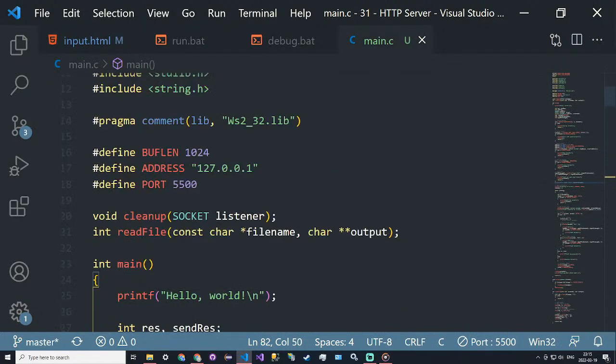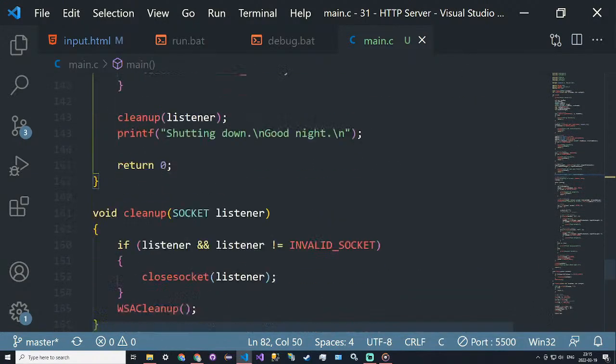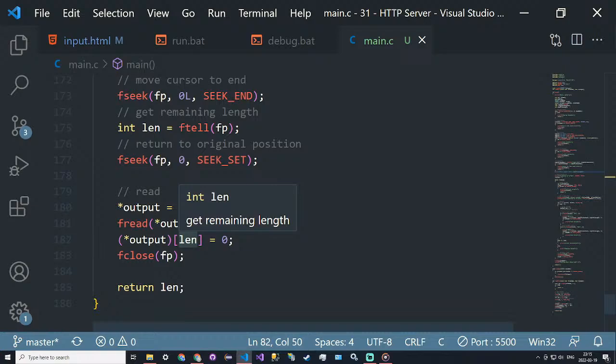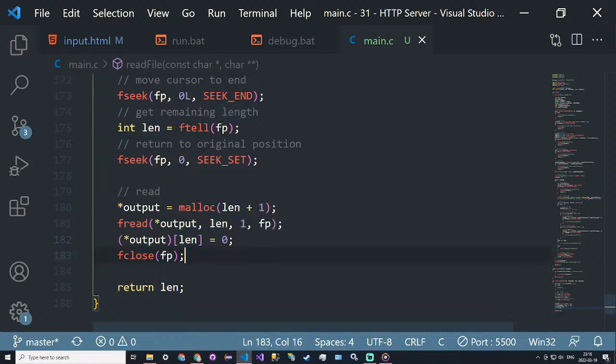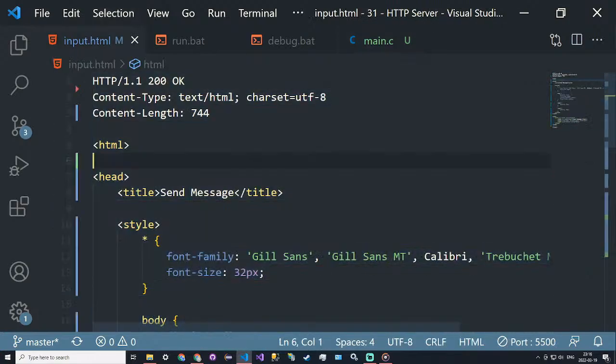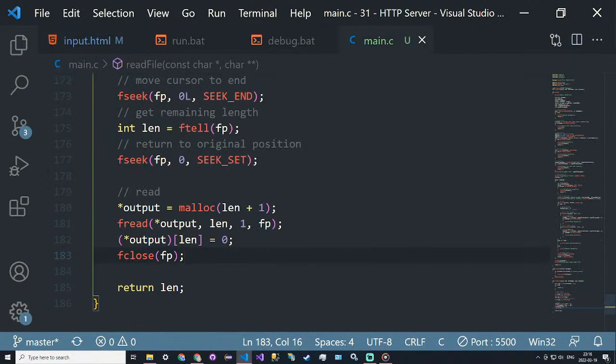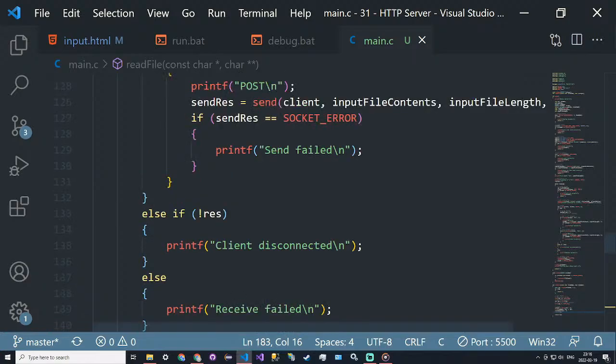Oh, you know why? Because it should be length plus 1. No, I did length plus 1. I don't really care. I'll figure it out. But the point is, it's sending the file, which is wonderful.